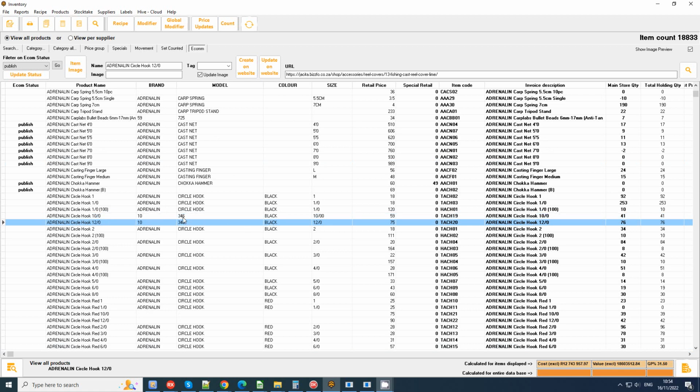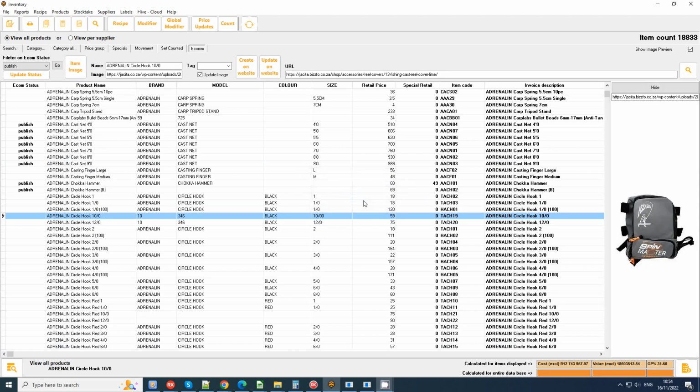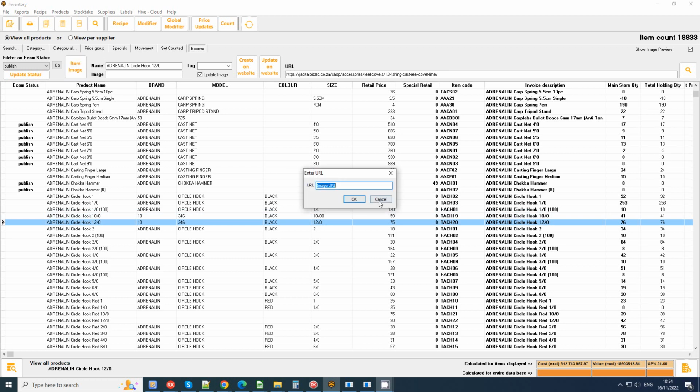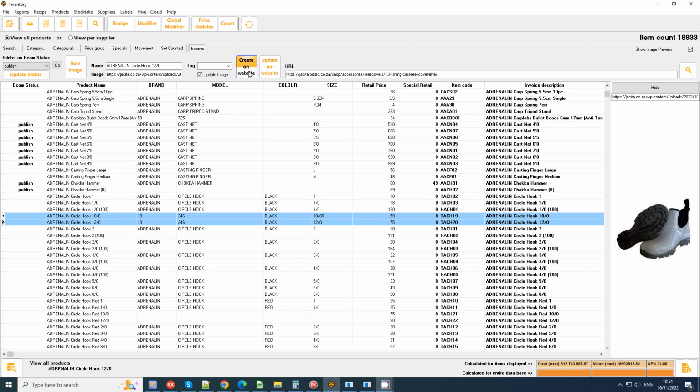But before I do that, you can notice when I click on the product, there's no image currently for them. So let's just load images for them. So let's take this one. Happy, there's an image, and let's take, sorry, I'm just on my other screen looking for an image. Let's take this one, copy image address, and let's say image. All right, good. So there's our two images, and these products must be part of a variant. So I'm just going to select both of them, and then I'm going to click create on website.